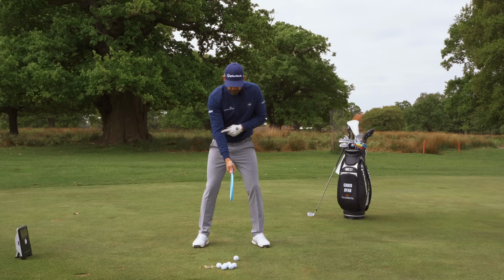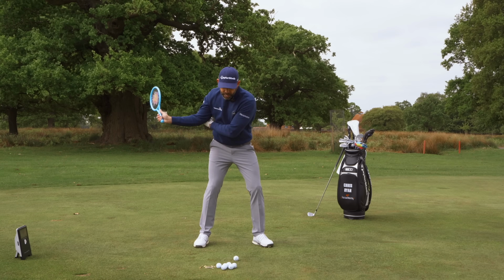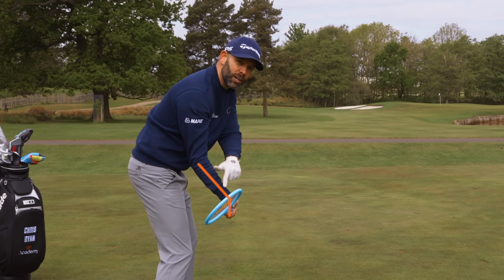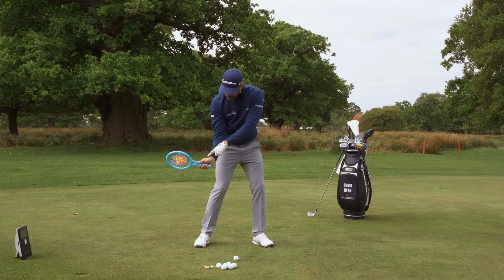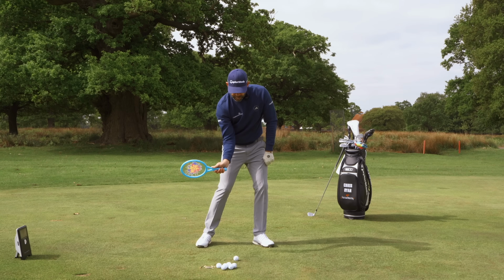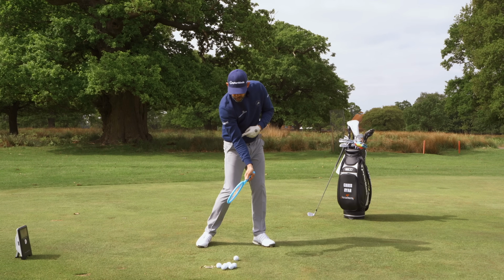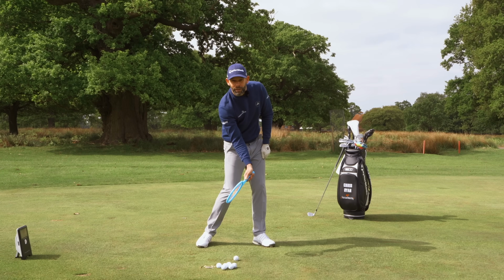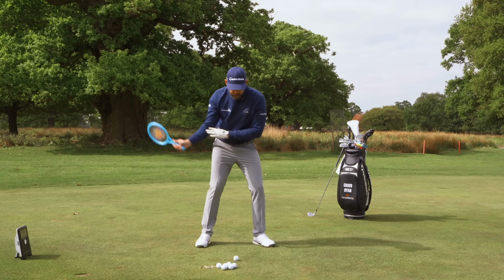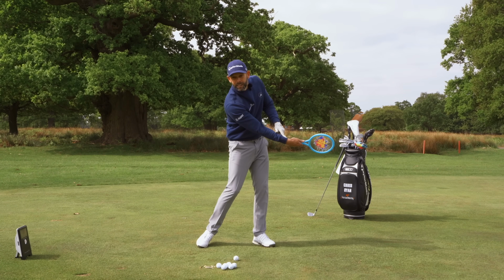So what you'll notice is as I get from the top, my elbow leads, and notice when I get to this position, I've still got bend in that trail wrist. Yes, the elbow is leading, but I haven't yet started to release this trail wrist. Now I can start to rotate through and ensure that I've got the racket pointing down at the ground. I'm never holding that position. That's where I want to be at impact, but the right wrist is always in the process of releasing, letting it go.